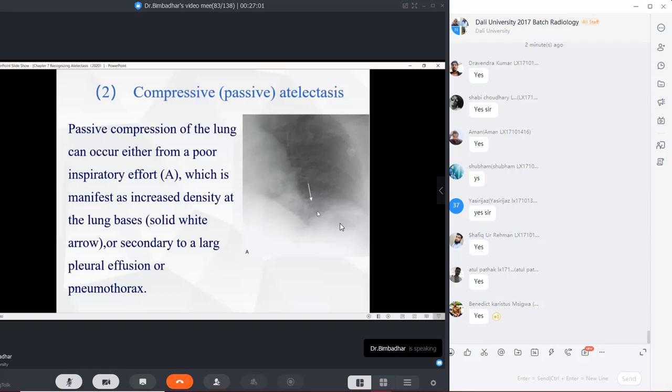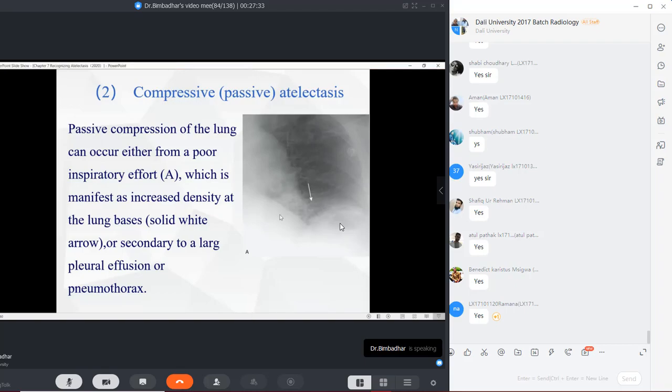And you see here, when you look at this picture, the whole ribs are not being visualized. The 10 posterior ribs are not being visualized, and the sixth and seventh posterior ribs are also not being visualized. Which means to say the patient did not take enough inspiration. So adequate inspiration is not there, and as a result, the smaller area of the lung became a hazy density. So by this, I came to understand that there is a compressive atelectasis, right?